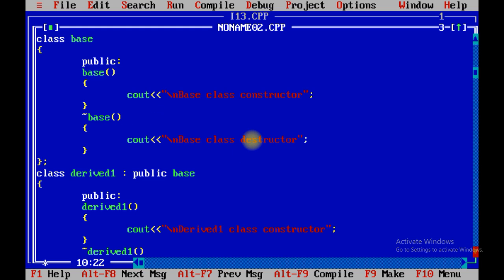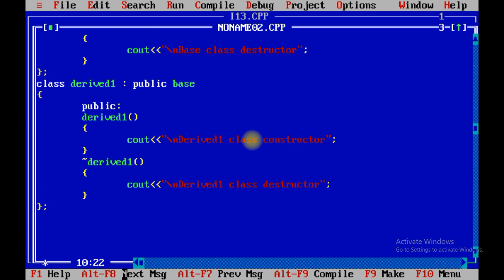Now one more class I am going to create, that is called class derived 2. So from here you can give the answer of my question. I am going to derive class 2 from derived class 1. So this is the hierarchy. I will give you the hint.